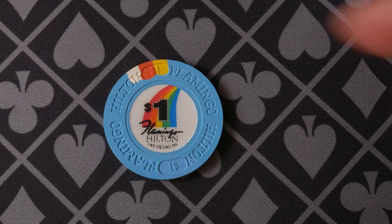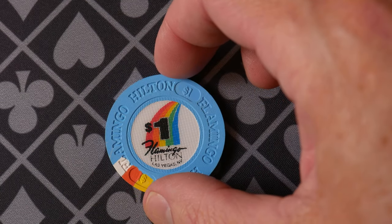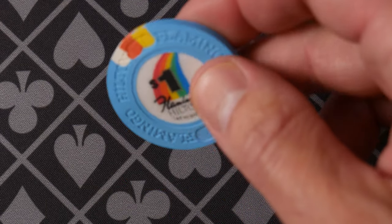And then we have this lovely rainbow down the inlay, true inlay, Paulson chip, obviously. $1, Flamingo Hilton, and very, very fine print. It says Las Vegas, Nevada. Flip it over. This one, I think, flips like this. We get the same thing on the other side, just with that edge spot. I really like that single edge spot. To me, it adds a lot of character and interest, and it totally changes the dynamic of the chip when you flip it over. So, really interesting Flamingo chip.